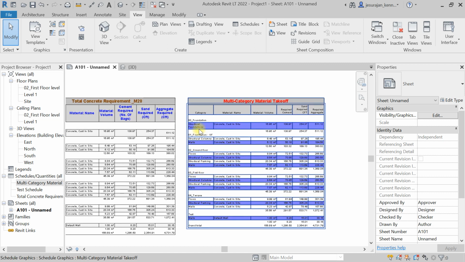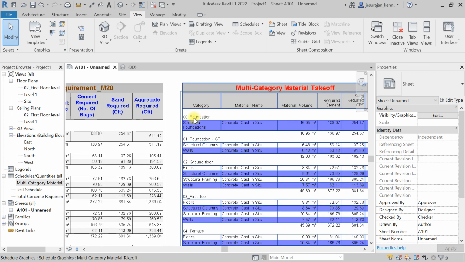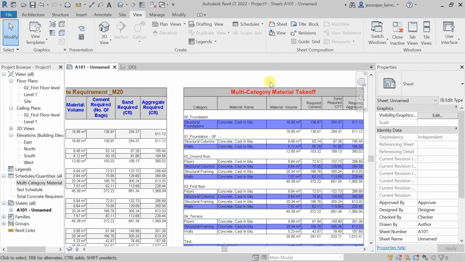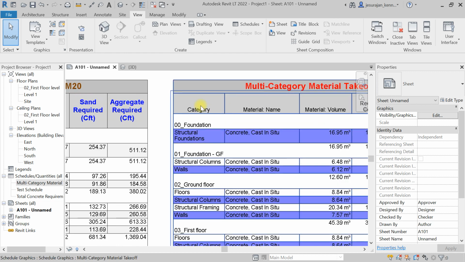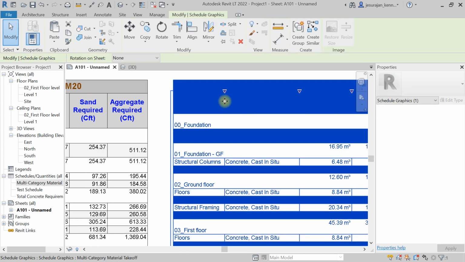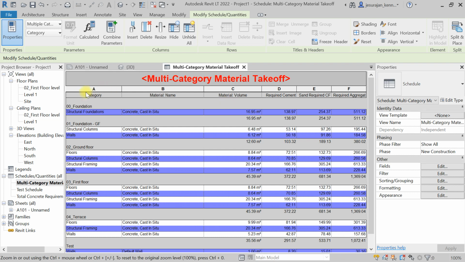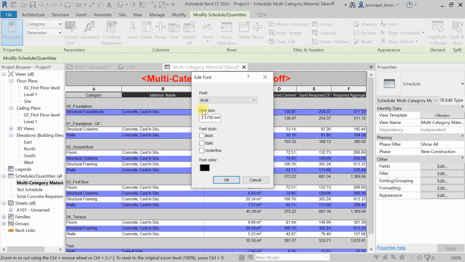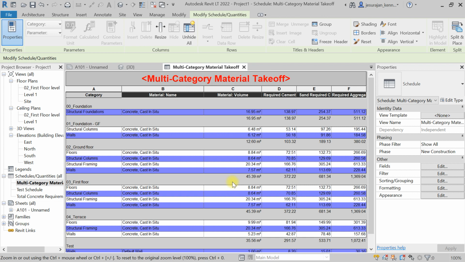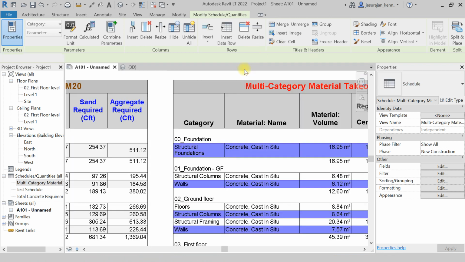So now you can see the title, it is shaded. So the size for this row, we have not changed. Let's select all the cells and go to font and keep it as 4, and I'm going to keep it bold. I'm going to say okay, okay, let's close.